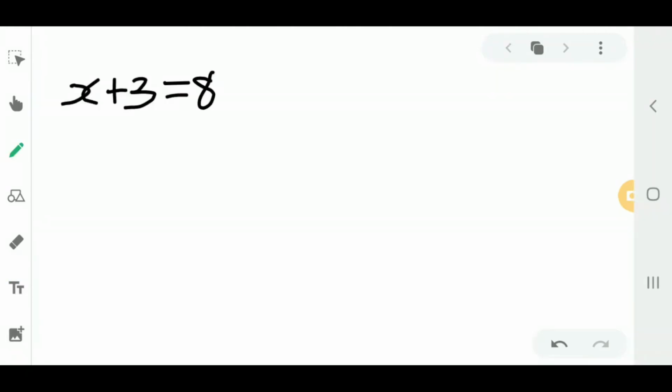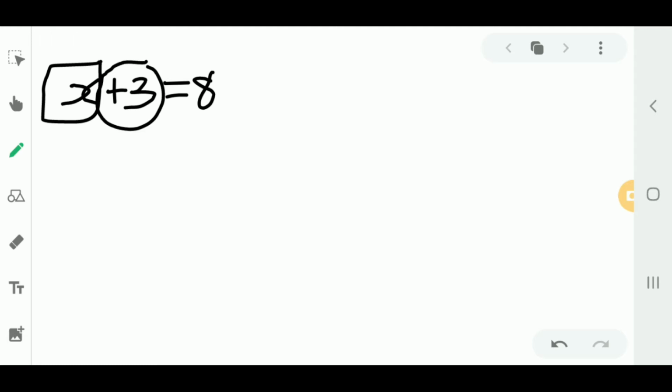So we're going to work a lot of examples with different types of changing the subject of the formula. So the first question we have is x plus 3 is equal to 8. And we want to make x the subject of this formula. So what we're going to do is put x in a box. X is on the left hand side. So x and plus 3 is on the left hand side. So we want to keep x on the left hand side and we want to get the plus 3 to the right hand side.